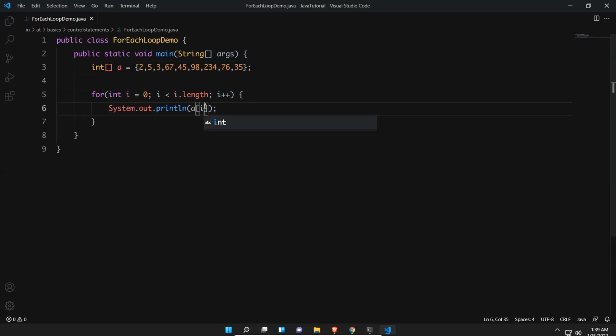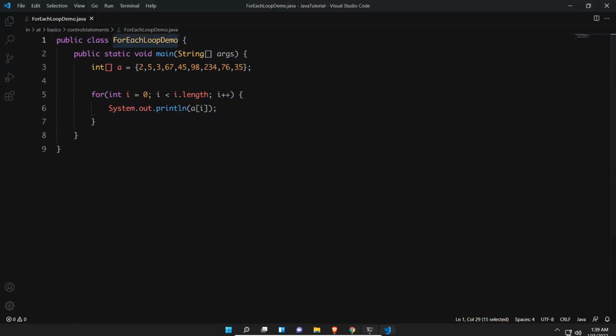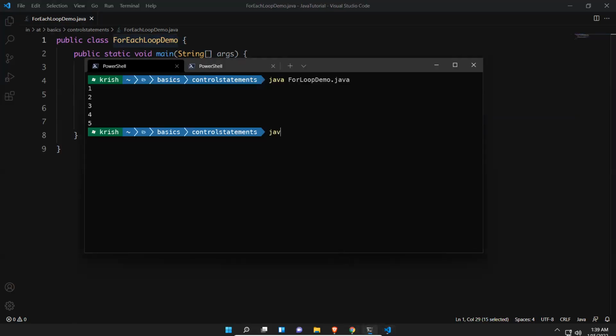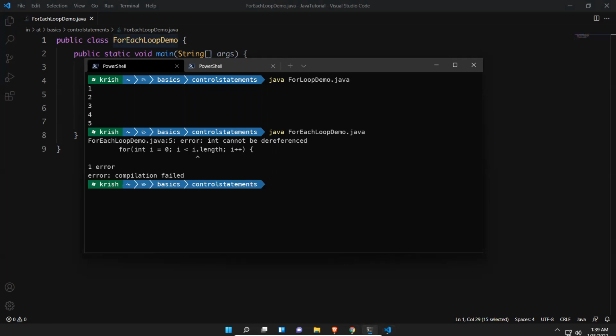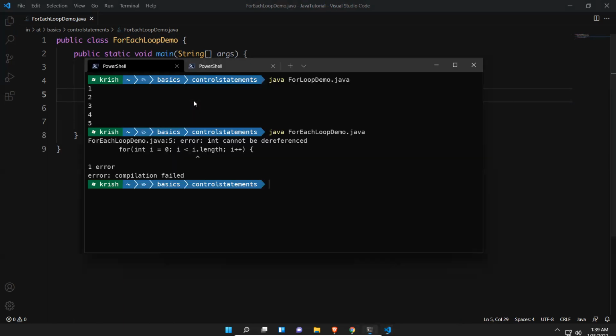If I execute this, you will see the output. Sorry, that is a.length. We change it to a.length.